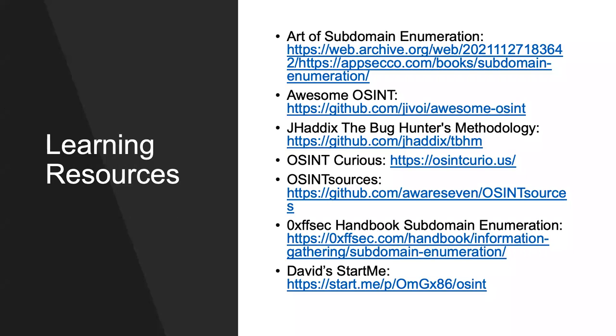And then there are a few other awesome sites that you can view for learning more about subdomain enumeration and OSINT in general. I definitely recommend that you check out the site that we have at the bottom, the Start.me page. Basically, I collected a bunch of different resources to help in every single area of OSINT that you would need for a pen test. There's a ton of different areas and websites out there that you can learn more information about what we've been going over through this talk.